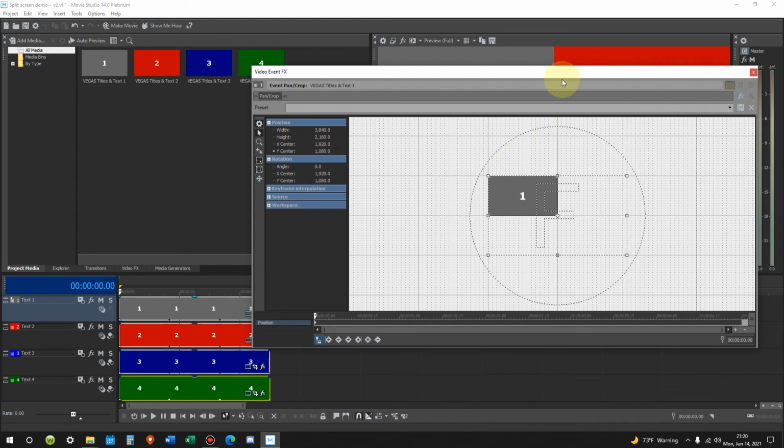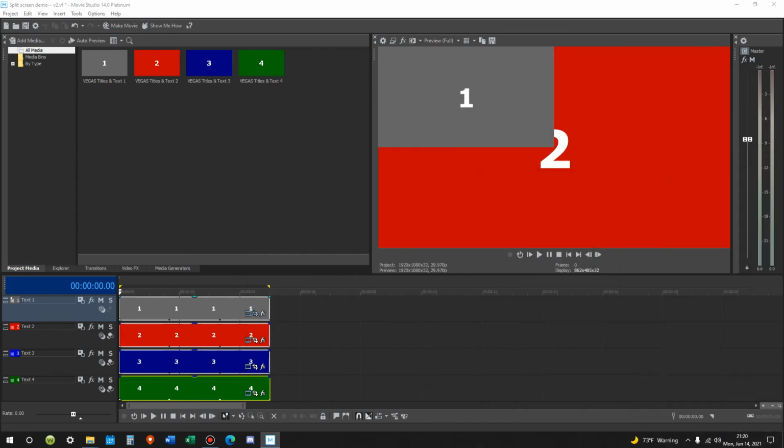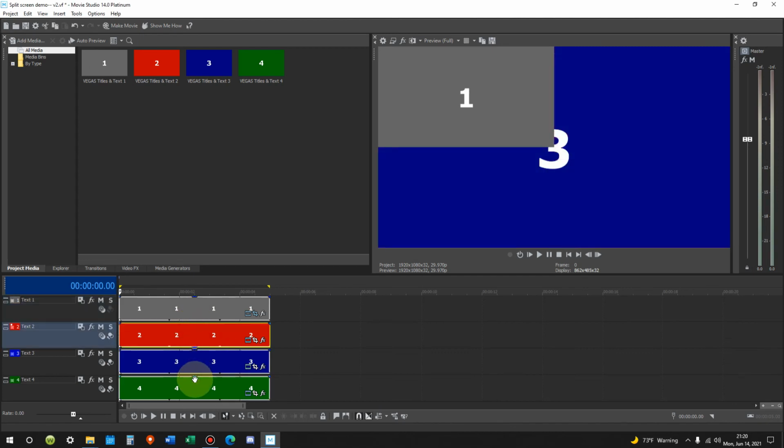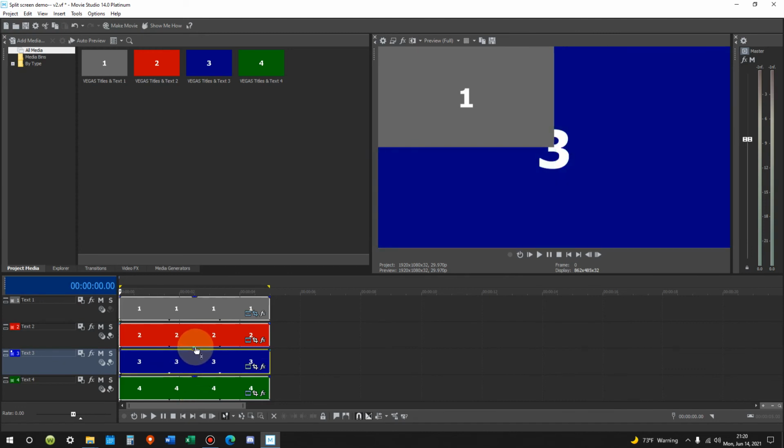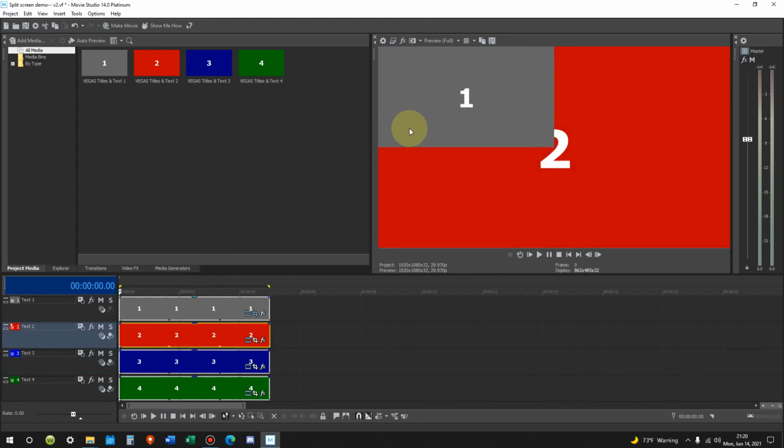What does it look like when we look at it over here? It looks like this. And remember that 2, 3, and 4 still take up full frames. We'll fix them in a bit. But 1 only takes up 1/4, like we set it up for. 2 will eventually take up this corner, 3 will eventually take up this corner, and 4 will take up this corner. We will get to that momentarily.